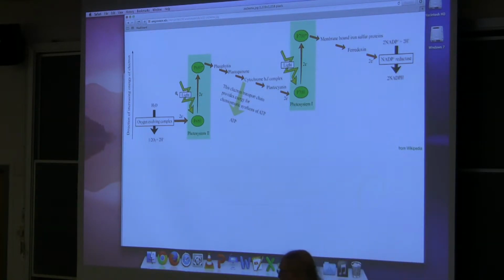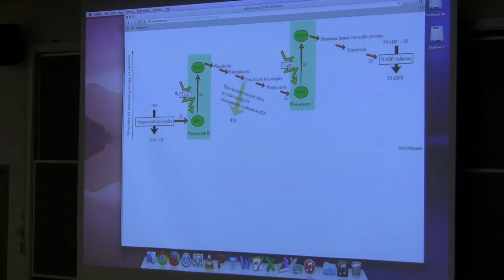Well, you've seen what happens in electron transport in our mitochondria. Complex 1 donates to coenzyme Q, donates to complex 3, donates to cytochrome C, donates to complex 4. And so we see the movement of electrons through a variety of carriers in the thylakoid membrane, just like we saw in the mitochondrion. So this process is very much mirroring electron transport. And in electron transport, the movement of electrons through some of the complexes caused protons to be pumped out of the mitochondrion and into the intermembrane space.